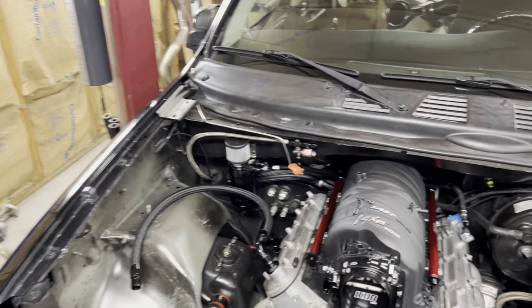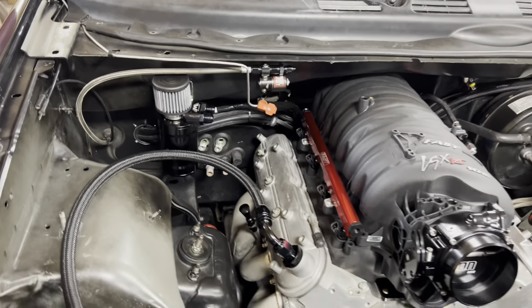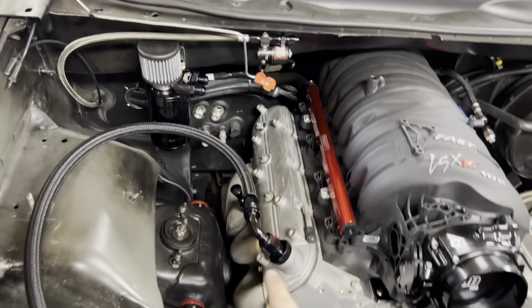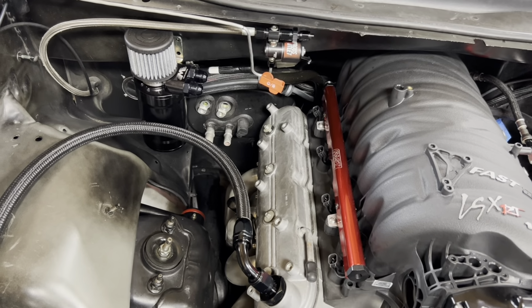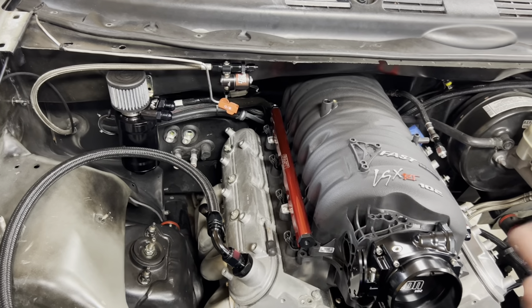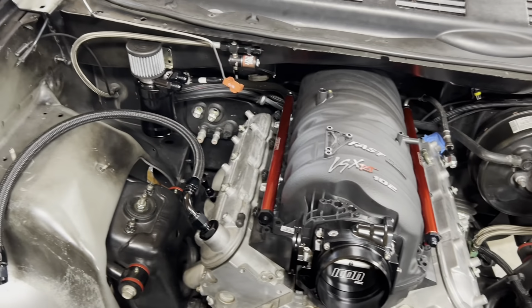All right, guys, here we go. That's going to be the final resting place for the catch can. I just got one bolt in it for right now just to hold it, but we'll do a final mount there. I was just laying out what I'm going to do for my AN lines from the catch can. I've got to do a big AN order, because I'm going to make all new fuel lines for this because of the new fuel rails.